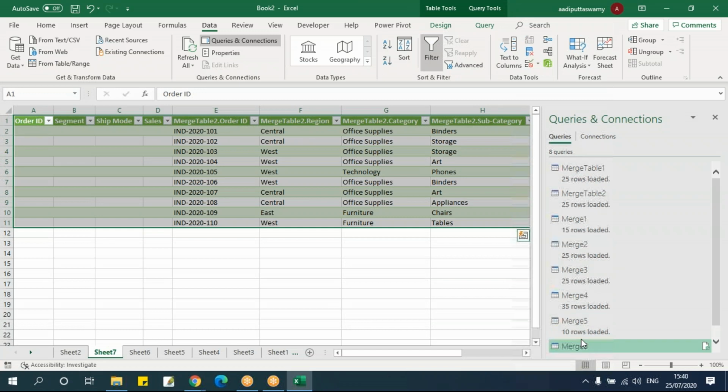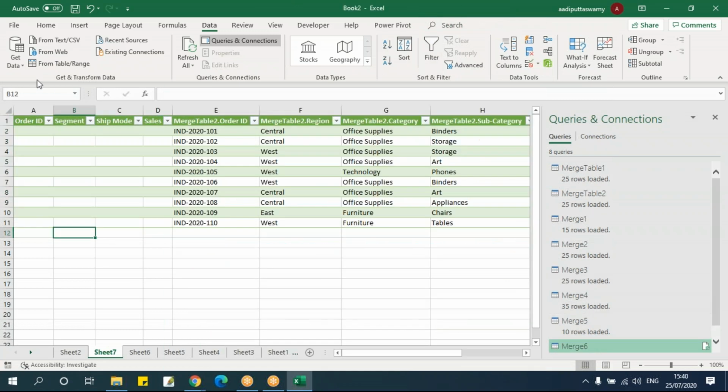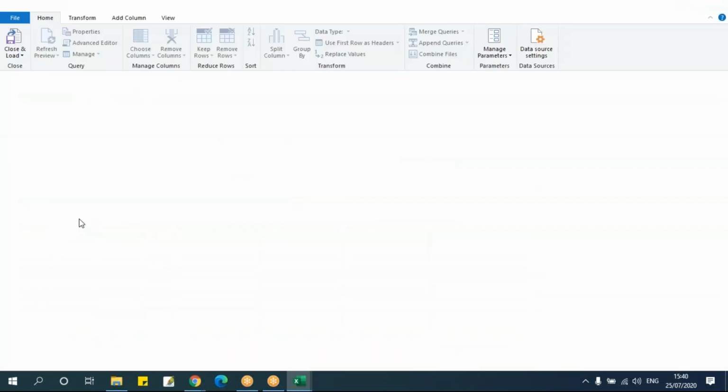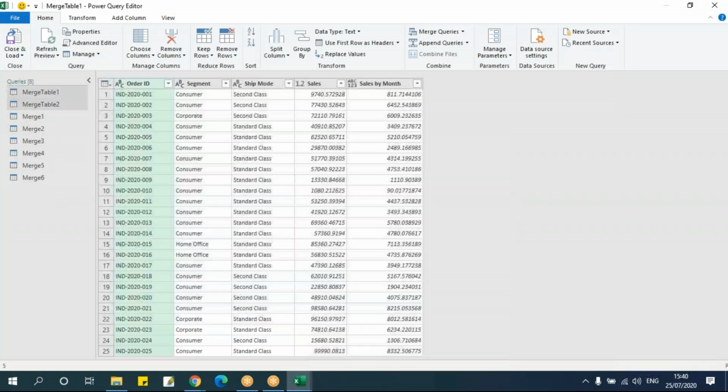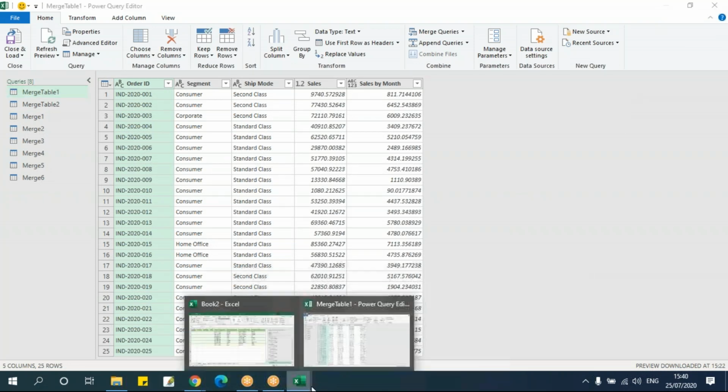If we go to the table which we created, let's check quickly. Okay, it was in merge table 1. Let's go to the Excel sheet.